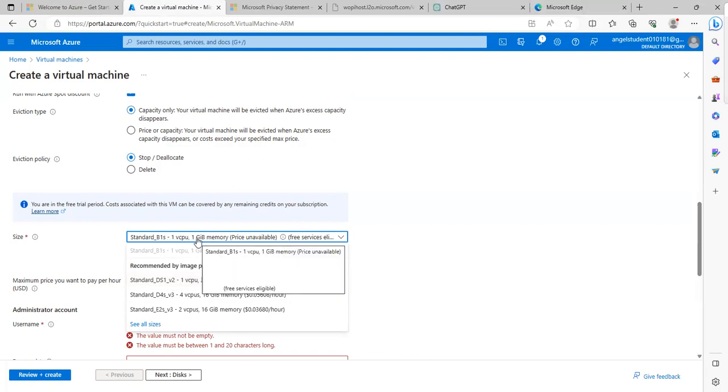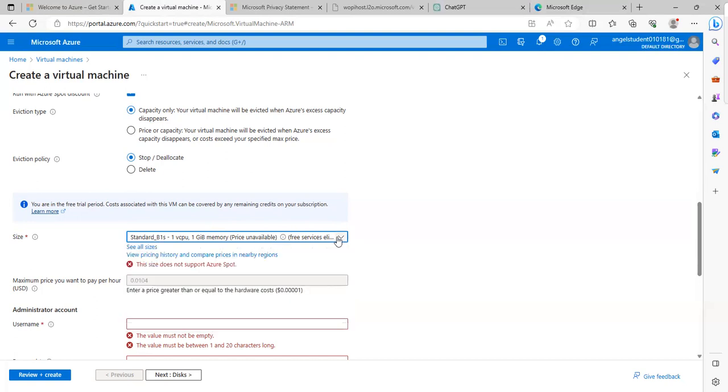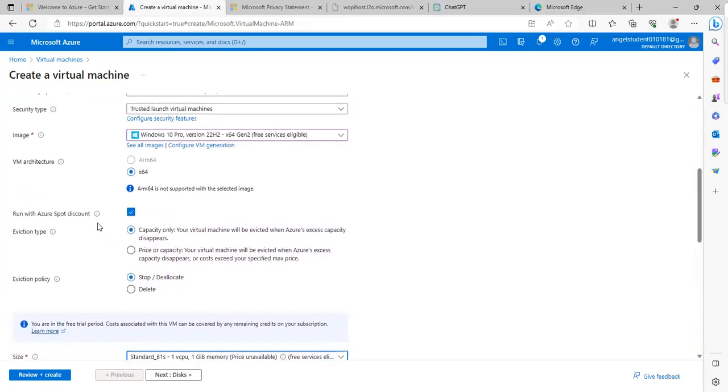A standard B. Now we're looking for a Standard B2s. Standard D2s v3.